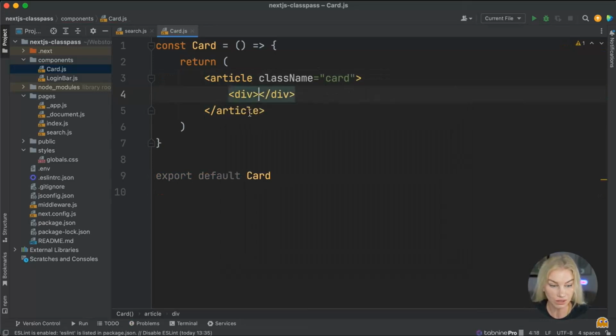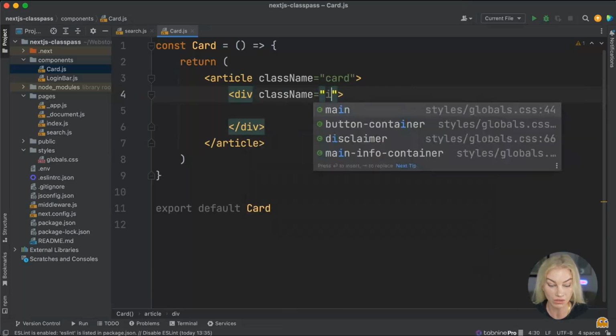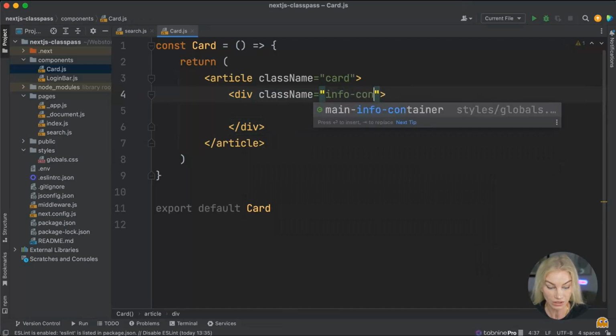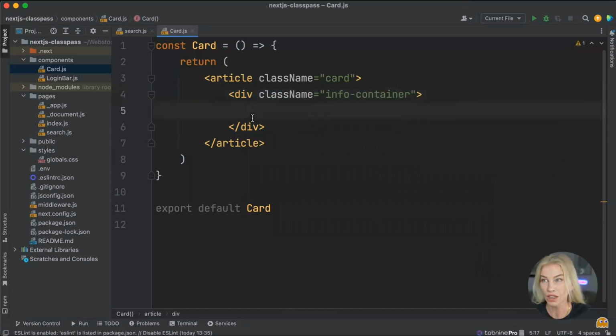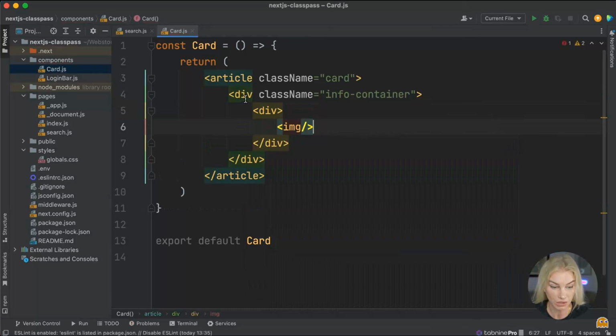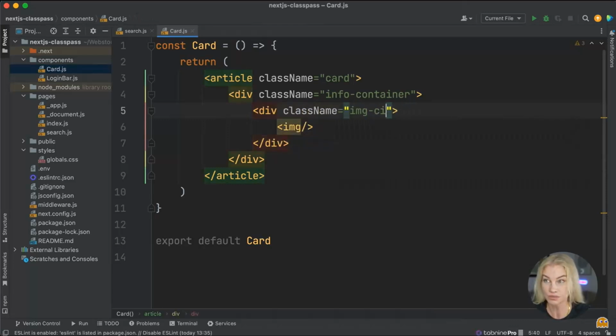Let's create one div, and this div is going to hold the info. So I'm going to give it the class name of info container, just like so. And then in here, I'm going to have another div. This one's going to be for the image container, which is why I'm going to have an image here. So let's give this the class name of image container.